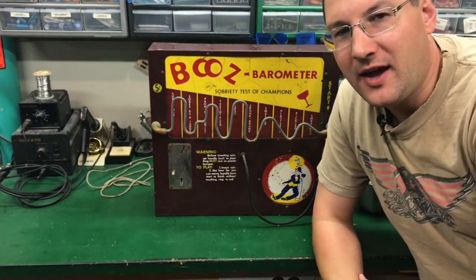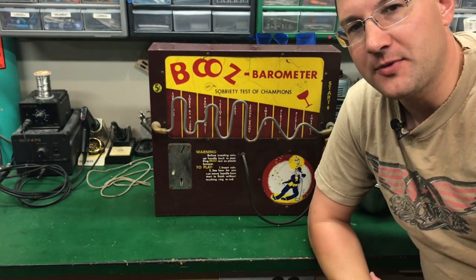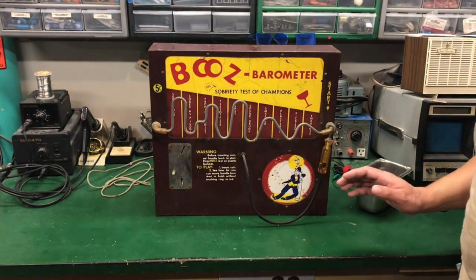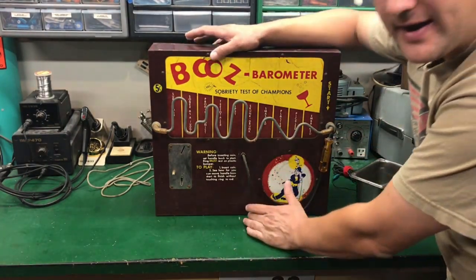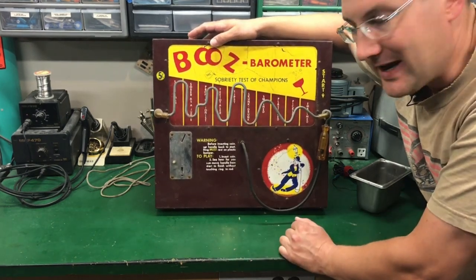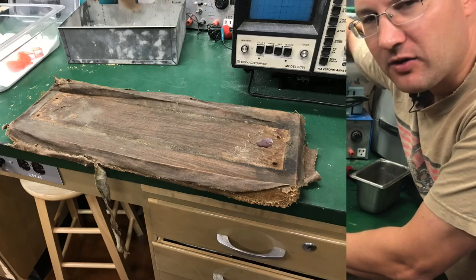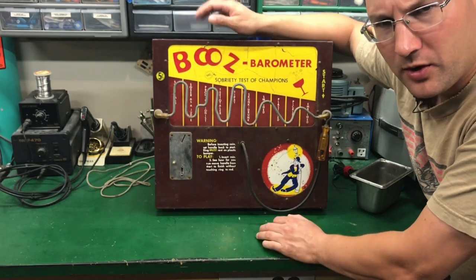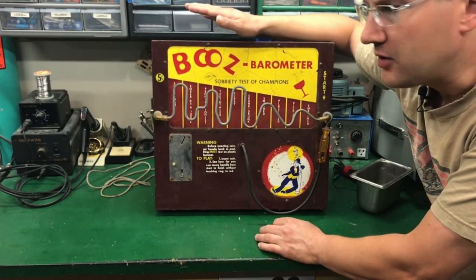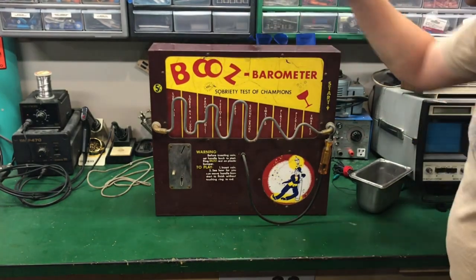Welcome to Pinball Mayhem. Today we'd like to do a first part of exploring and fixing up this Bruise Barometer. I just got it home. I did have time to remove the base — the base is particle board, about an inch thick. It was completely rotten and falling apart, covered in a vinyl-like contact paper that made it look like oak grain. We're going to make a nice solid wood, stain and varnish it up, so it's going to look better than the original. Let's take a look at this game.